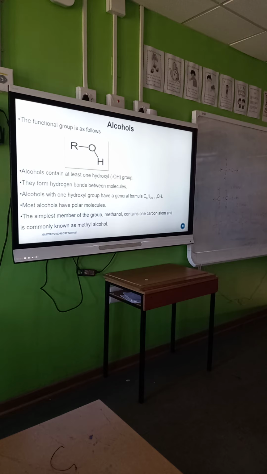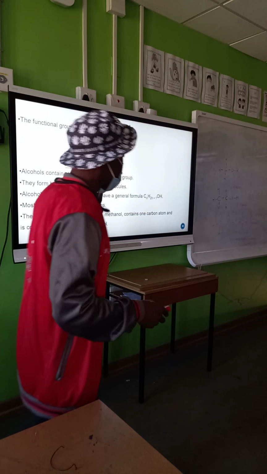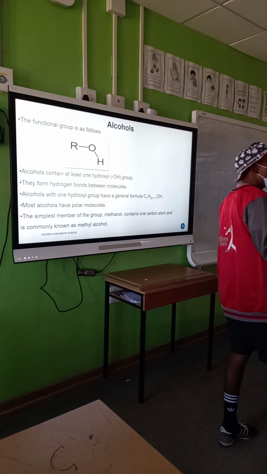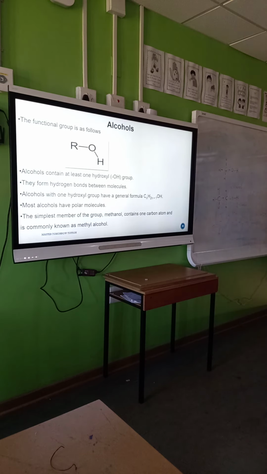I spoke about this methanol. This one, I'm sure you've seen this name, methanol, from the sanitizers. Yeah. So that methanol is an organic compound, and it is an alcohol. That is why we are not advised to consume our sanitizers, even though they have alcohol. You won't get drunk, but you will get poisoned. So this is the problem. You will see the practical that you are going to do, I'll brief you just now. The practical that we are going to do is esterification, but I think we'll do it second term.